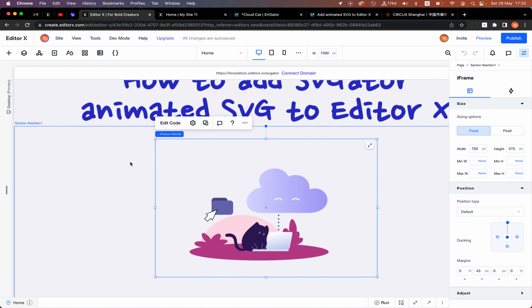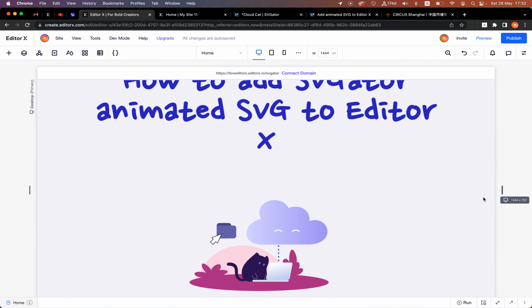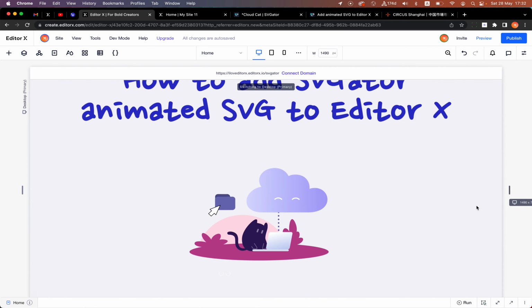So there is something you should know about iframes: if I change it to fluid, there is no option to set the height to auto. So there is a workaround. What you can do is convert the height to be as the viewport width, which is a responsive unit. So now you can see that it's scaling.